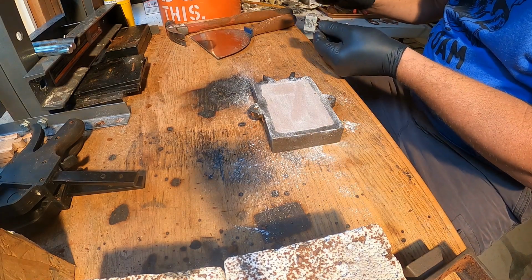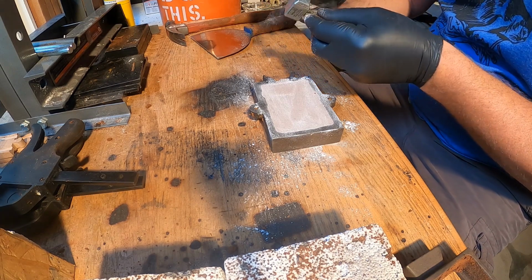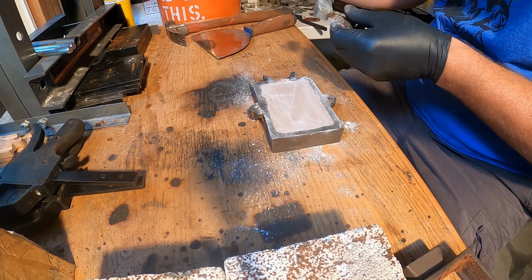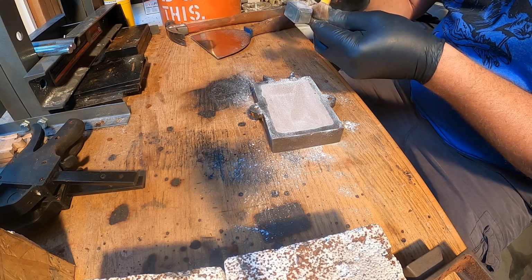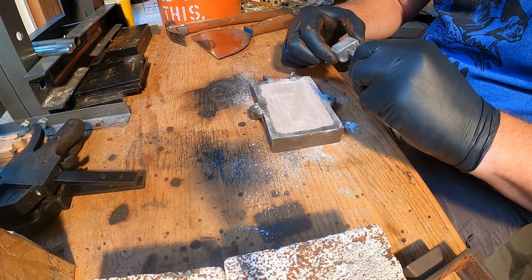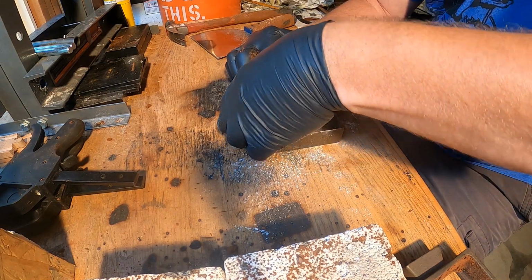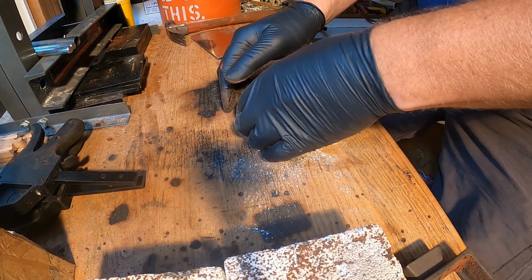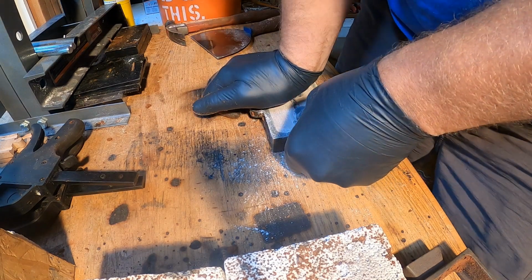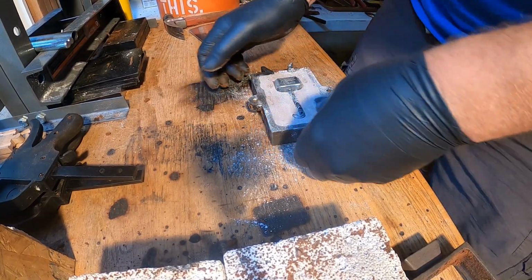I always put a little powder on the piece that I'm putting in there. Get it all nice powdered up. We'll get it centered. Push her down into the sand. Get her down there nice and good. Here we go.